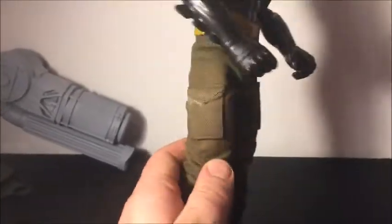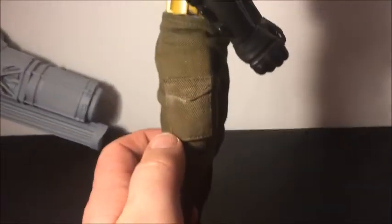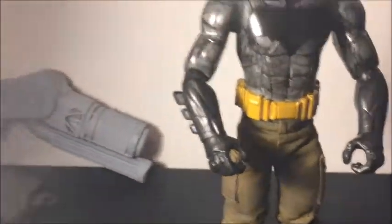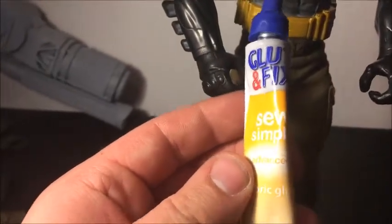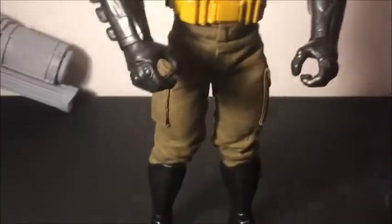So what I've done is I've cut the pocket off another pair of the trousers that came with the bundle and stuck it on the side. I've done that using this, if you can see that, so simple, it's basically fabric glue.